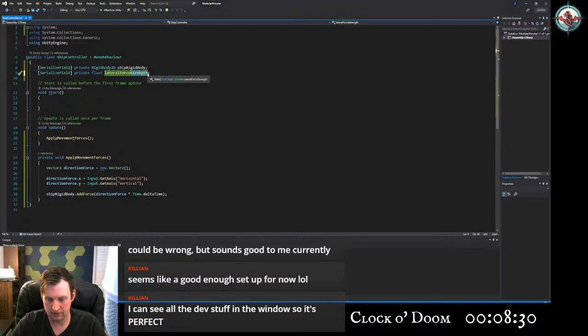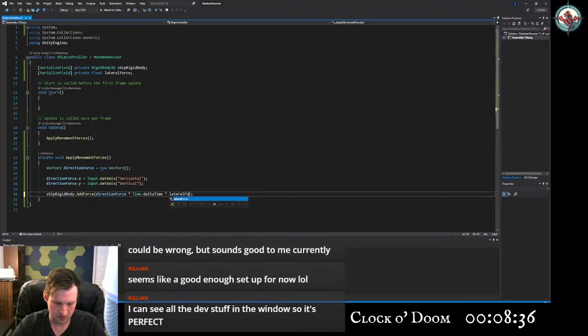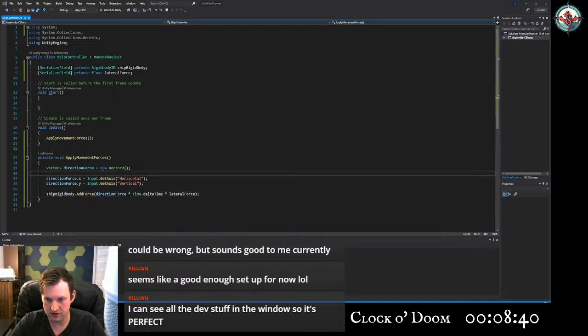Let's just call it lateral force. Too many words. So this is the up, down, left, right forces applying to it.